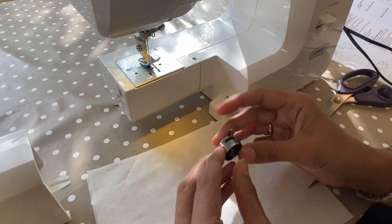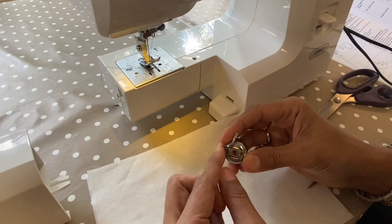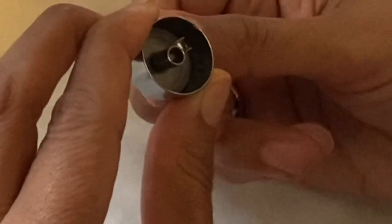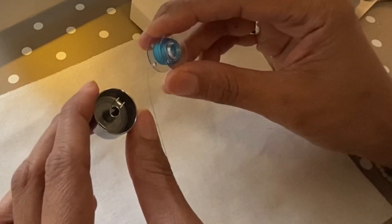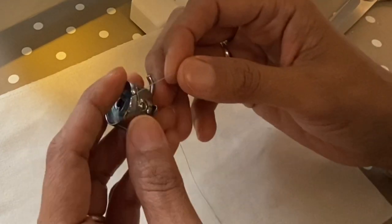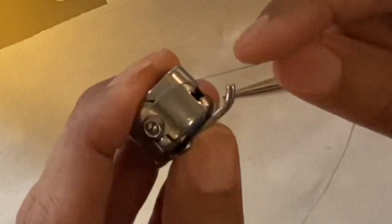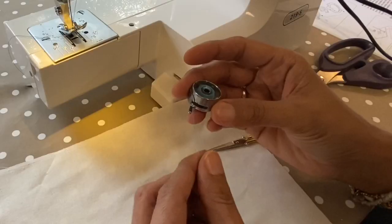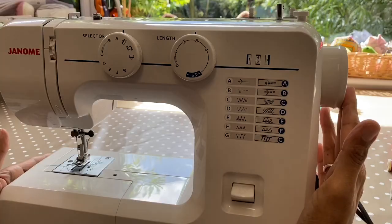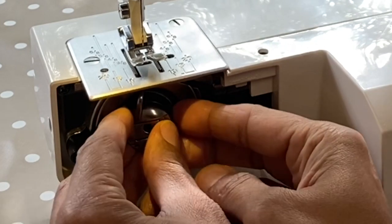This is your bobbin case. On these front-loading machines it's held easily by this little spring action here. If I pull on that spring you can see there's a claw inside that comes out — it clings onto your bobbin so it doesn't fall out when you're placing it into the machine. Make sure you put your bobbin in the right way, then put the thread through this little slit and pull through the tension spring into the hole. If I pull on that thread I should see it going anti-clockwise. Make sure you put your hand wheel back and bring the hook to the highest point.